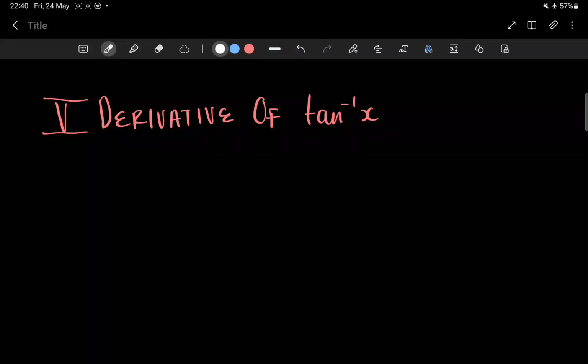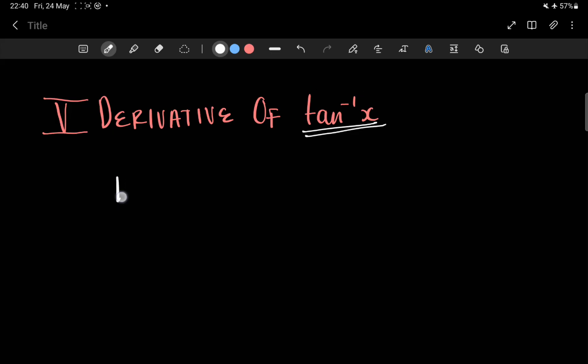Okay, now let's go for the last case. Let's see the last thing which we will need to add to our common derivatives table, the table which we'll be using for the trig, guys. Okay, what is that last thing which we want to put? It's going to be the derivative of tan inverse of x.